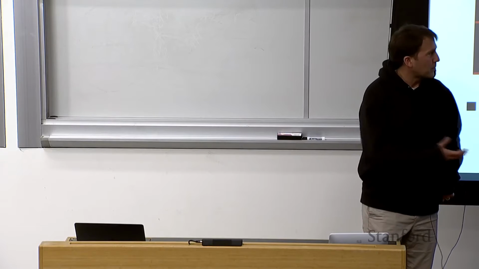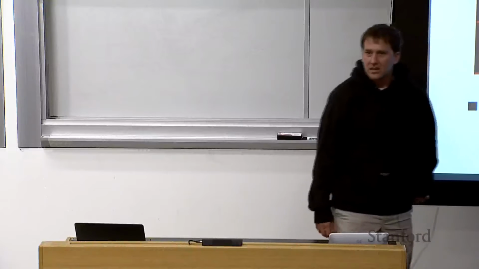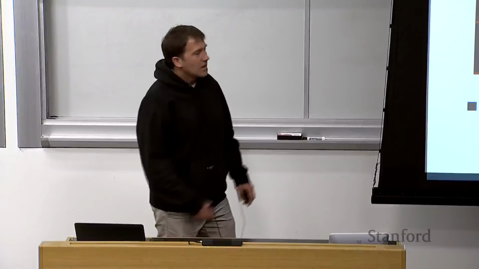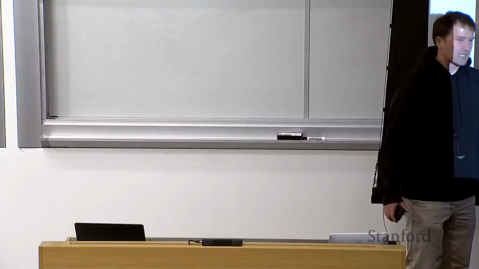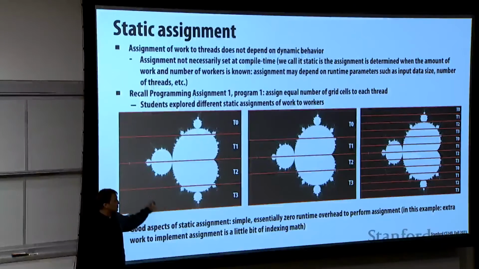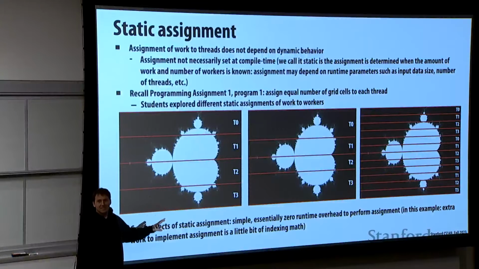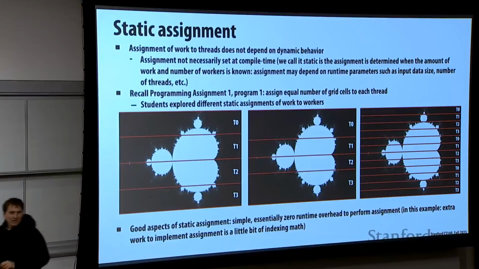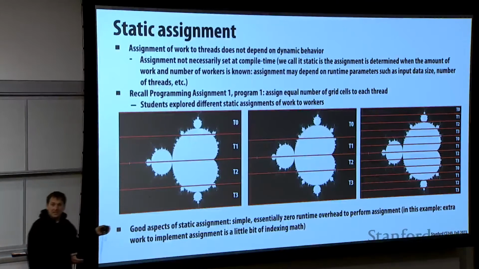So what are the properties of this that we knew about? I guess you have to know what parts of the program are going to be more intensive than other parts. This would have been very easy if all pixels were the same cost. Okay, so you have to have some ability to predict the cost of things. In this particular case, you actually can't really predict the cost of any one pixel, but you definitely can predict on average that stuff is going to be about the same. So there's this notion of predictability that makes this problem pretty easy.